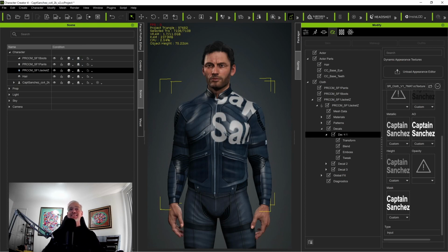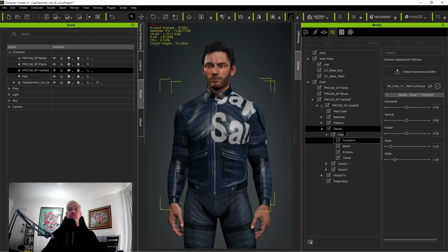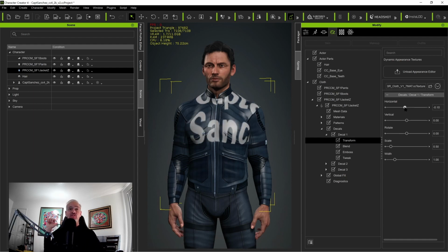So now we have the decal on the character, but it's not where we want it and it's not sized properly. What I like to do, and you're going to find there is no hard and fast rule for this, you just have to sort of wing it and keep tweaking it. I like to center it horizontally.